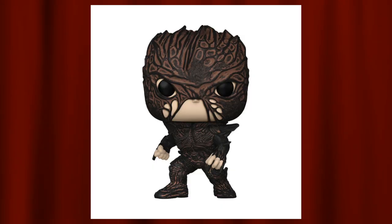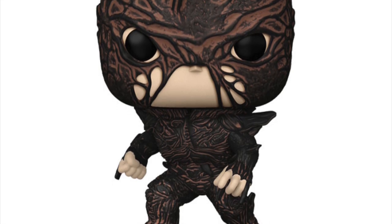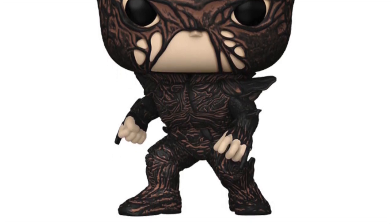Coming in at number 2 is the Dark Flash as part of the common set. This is a really cool, detailed pop. Interestingly, it wasn't in the initial announcement of glam shots from Funko — people actually found it in stores before it was officially announced. It raises curiosity about whether Flash becomes a villain or if this is a Flash from a different universe within the multiverse storyline. The outfit and the mask or symbiote-type detail are really cool, offering a unique take on Flash rather than his standard look.